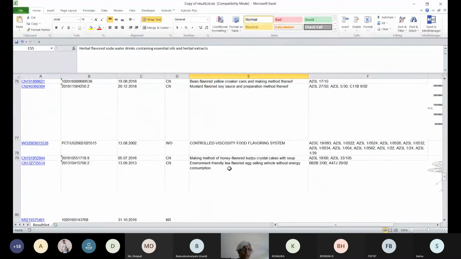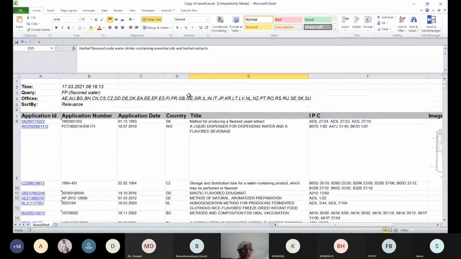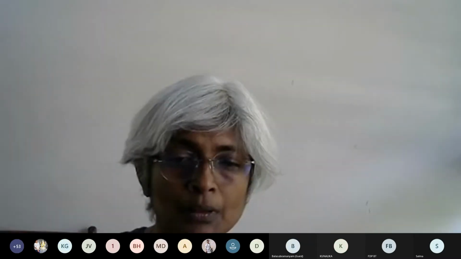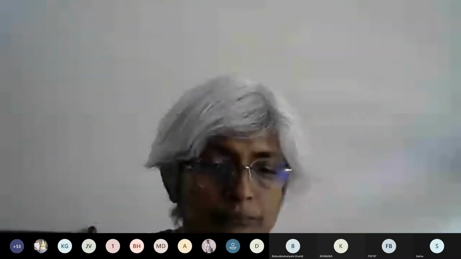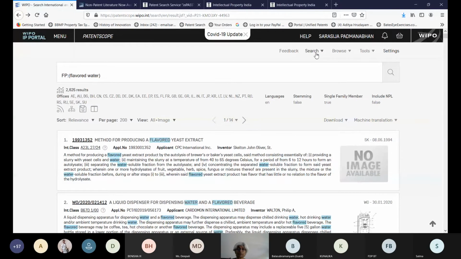So this is the patent scope, very, very briefly, with one example from the audience. What I would request all of you is, when you go back home, try this. This is just the first phase. Now what I want to share with you is a couple more. So here it is. We did the simple search. Now we will do field combination.